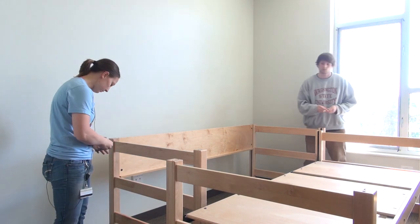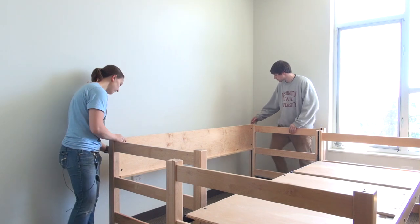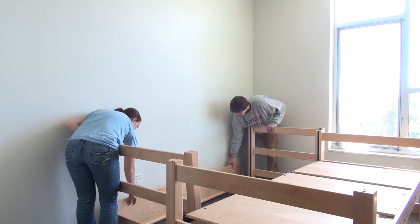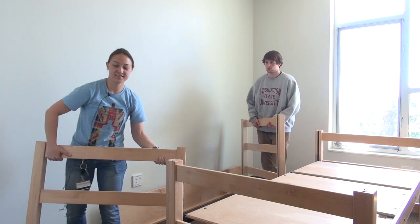The pins will then come out and those can again be set aside. You will unhook the pin and remove the bracing. That can just go on the floor behind where your bed will be. These extra frame pieces can be set to the side as well.